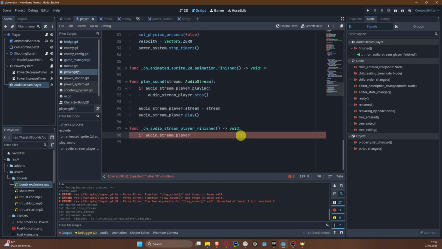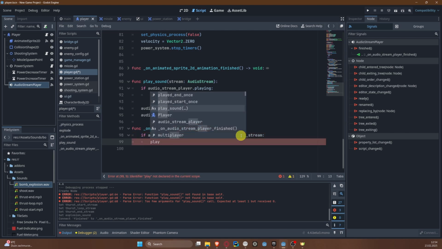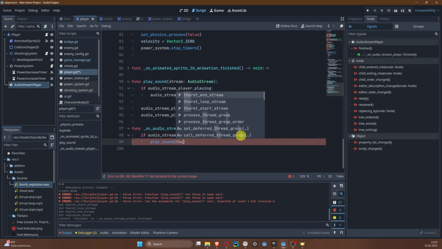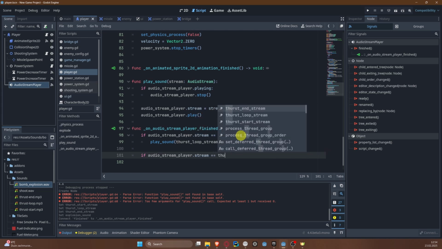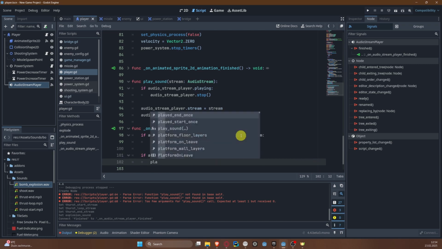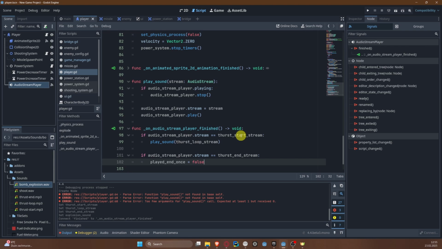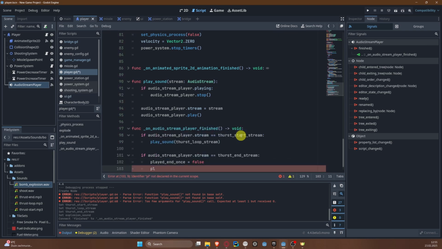So if audio stream player stream is equal to loop stream, we need to start playing sound first loop stream. And if we finish playing the ending, so first end stream, we need to set the player end ones to false and played start to false.